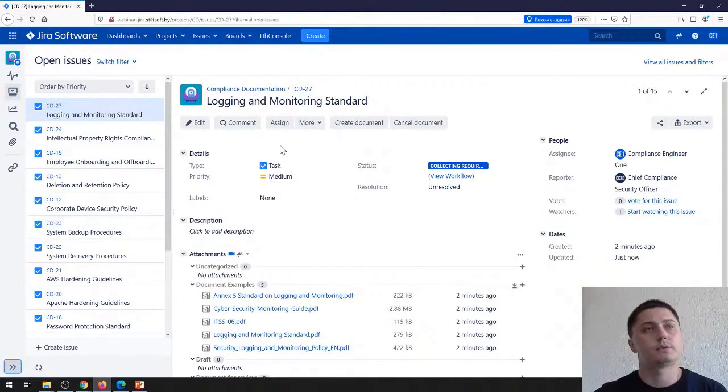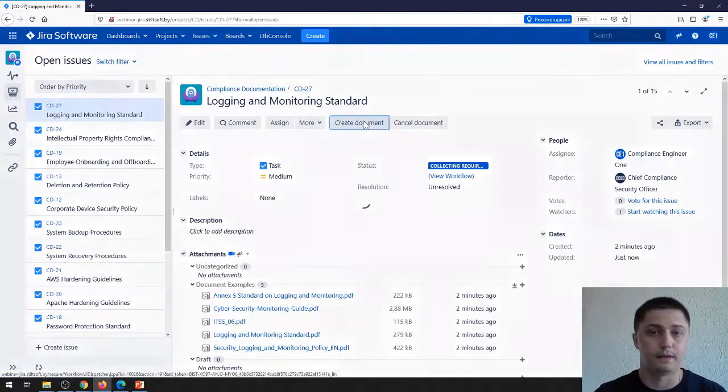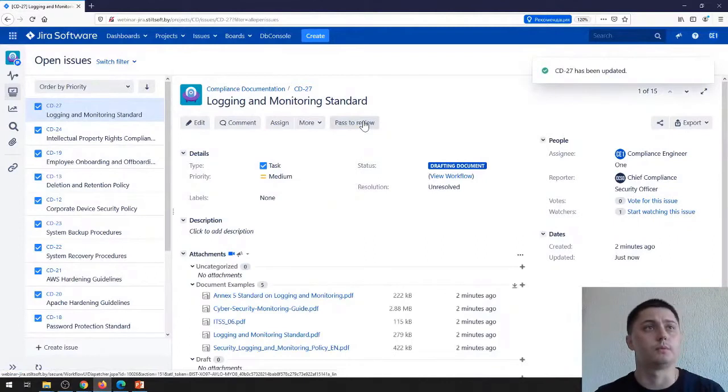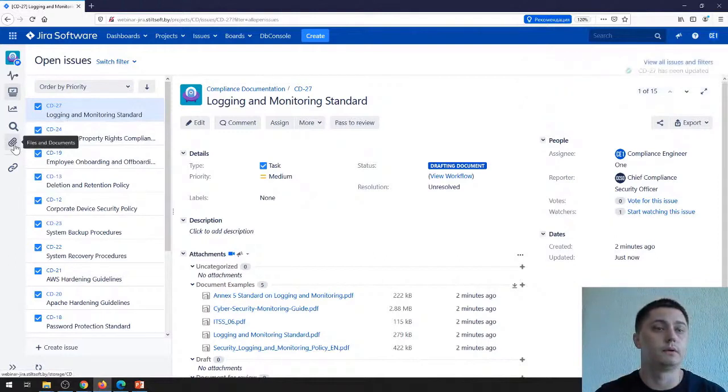Once all the requirements were collected and all the details were clarified, our compliance engineer transitions the issue to the next stage. During this stage, the compliance engineer will be working on preparation of the document.